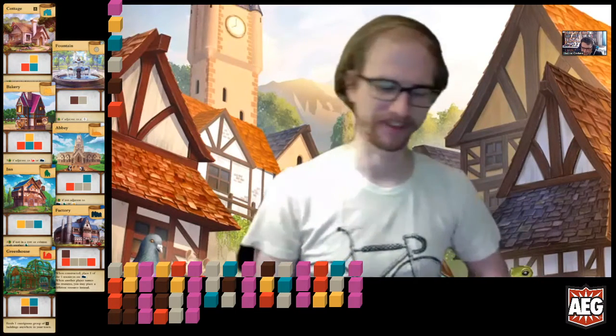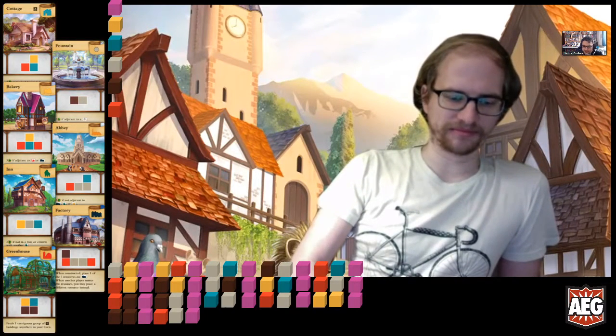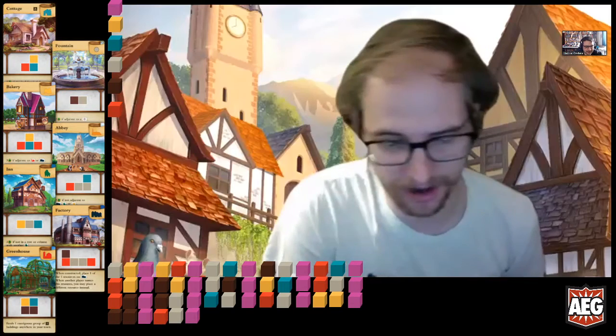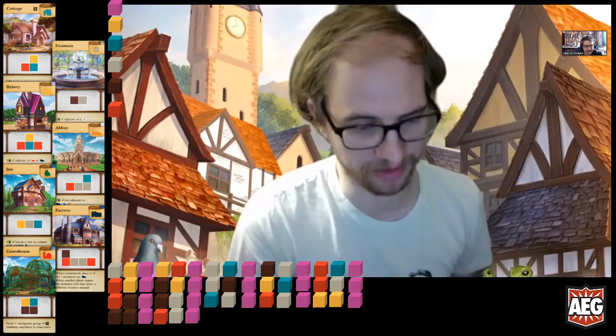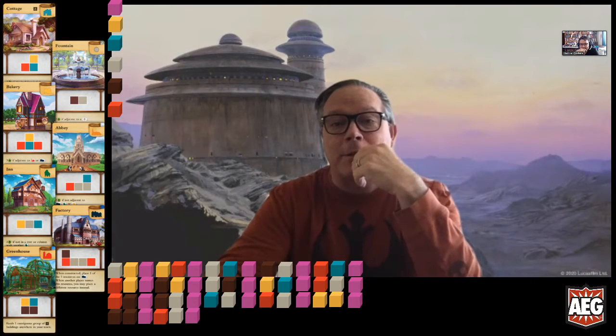Sarah Scott is saying that she's out with 36, and that's the highest score for the day. Wow. Good for her. 36 is going to be a hard score to beat because of just how low my points are. Like, I got two factories. I'm not going to be able to get there.